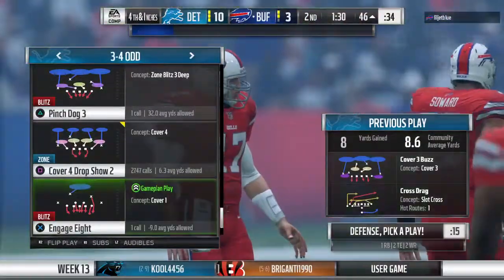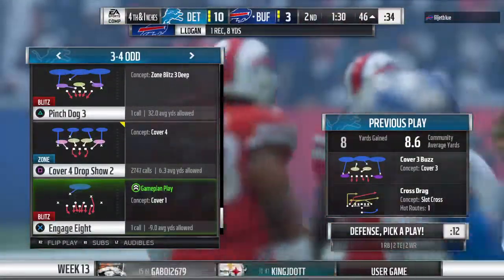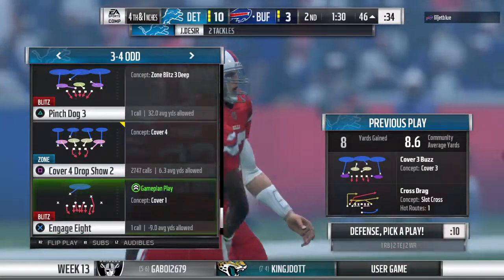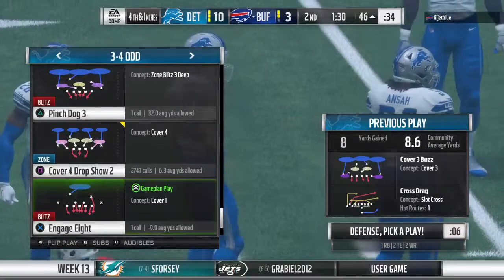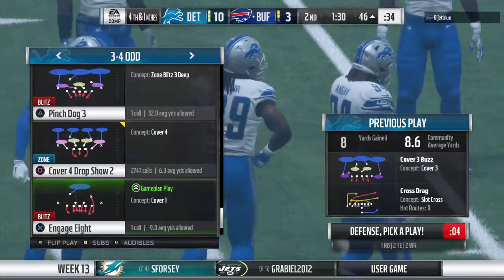He wasn't the primary target, but I think it was almost like a check down situation, wasn't it? Yeah, hoping he can break some tackles, a big tight end, but he couldn't do it. Yeah, get it to that big frame and hope he could scatter some bodies, unable to get it done.